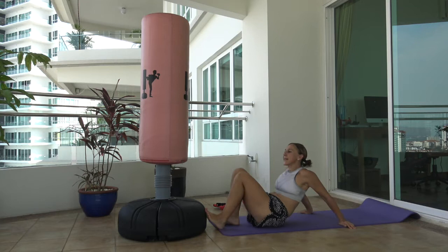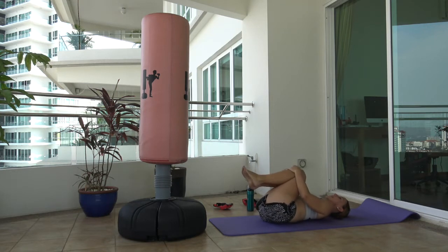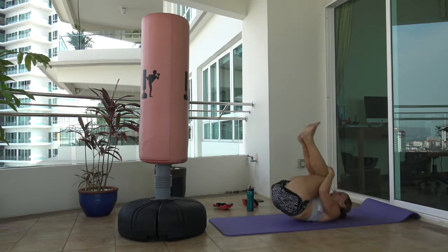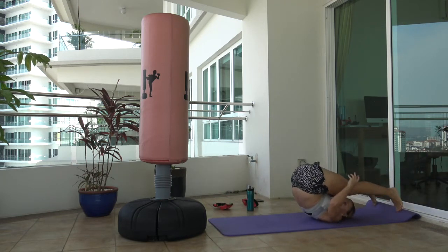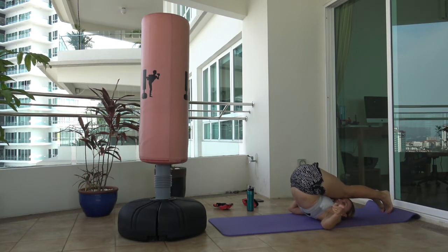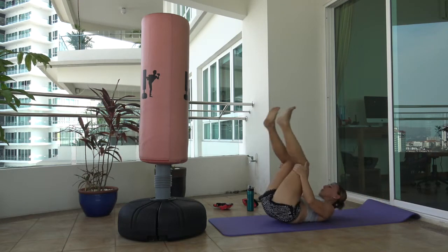Lay on your back, bring both knees into the chest, and rock from side to side. And now rock forward and back. And if you're able to, bring your legs all the way behind. You can stay here and flop. Don't turn your head like me. I'm just looking at the camera. Don't turn your head. And now, unroll slowly.